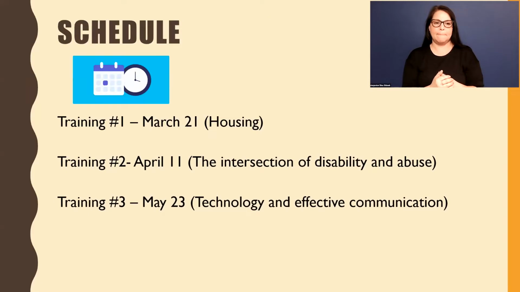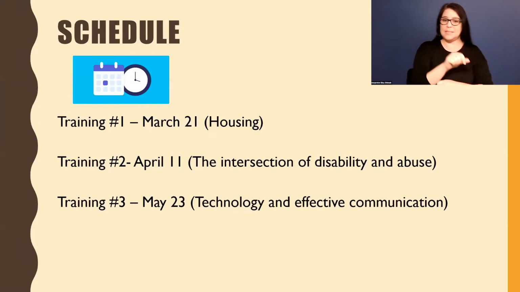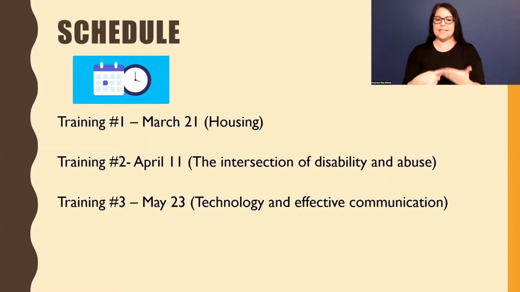So today is our third training in a series of 3 trainings. Our first was on March 21st, and it was about housing. The second was April 11th, and was part 3 on our intersection of disability and abuse. And then today we're going to talk about technology and effective communication.